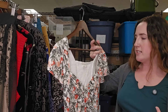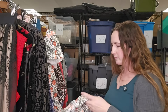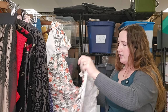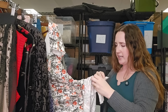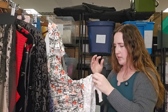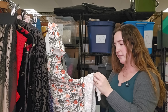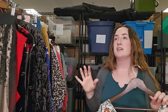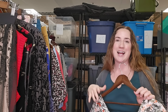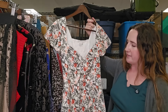All right, this one is a more modern style. Actually, you know what? I just recently learned with a lot of these mall brands that they actually have dating. This one might not, but some of their style numbers are down here. Actually, yeah, it says 2017. So a little bit more modern, but there's some dating on even the mall stuff. If you're questioning, is it Y2K or is it not? Sometimes there's actually dating on there that you can see. That makes it really easy.